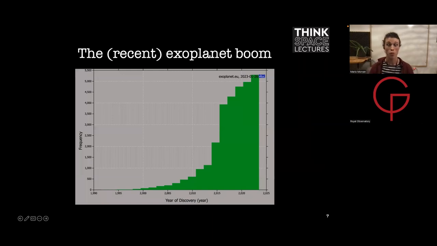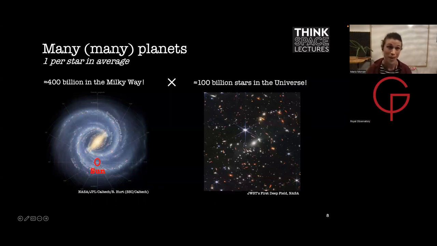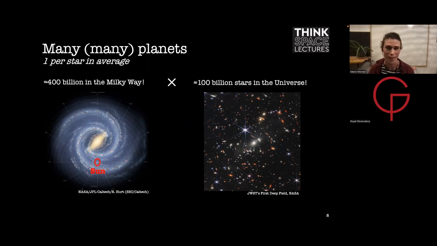How many planets do we know at the moment? We now know more than 5,000 exoplanets. We can see the evolution of the number of known exoplanets since the first detections in the 90s, and this might just be the very beginning. Planets are very common — on average we expect at least one planet per star. If we account for 400 billion stars in the Milky Way and hundreds of billions of galaxies, we may have something like 10 to the power of 22 planets in the observable universe. We've only just started to scratch the surface.